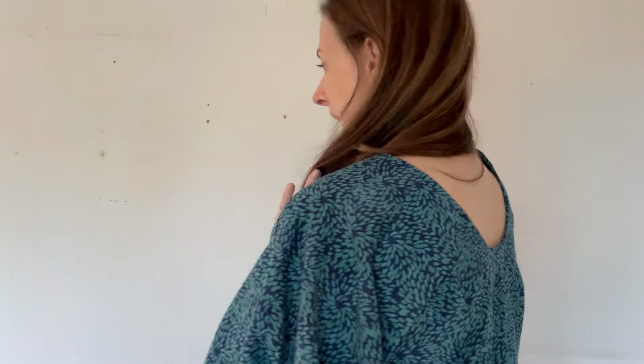Well, hello there. My Odell dress is finished. I am loving these sleeves. Look at those. I know. Aren't they cool? And the lovely dip in the back. It's all looking fabulous. I'm so pleased with it. But we have a slight issue with the front. I'll tilt you down a bit and see if you can see what I mean.